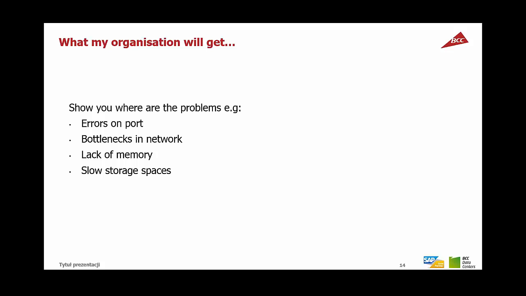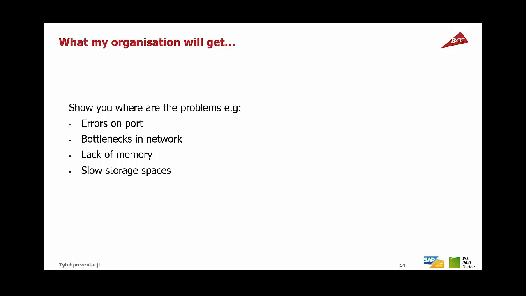Another example is lack of memory on your server. You have a lot of applications, a lot of databases, and you don't have enough memory. And another example is slow storage space. Slow storage space is killing all virtual machines and other stuff which is working on the storage matrix.